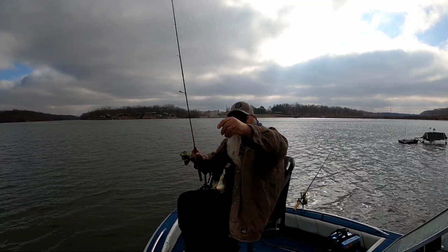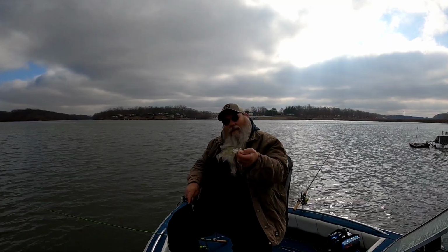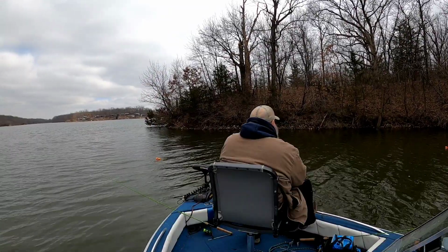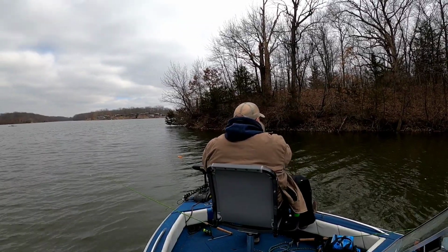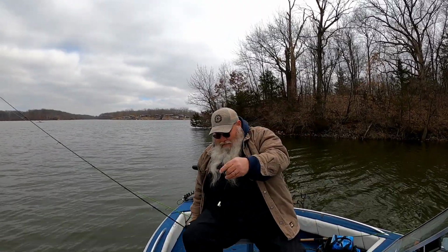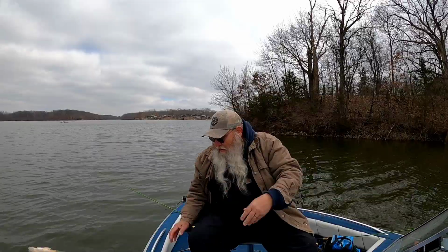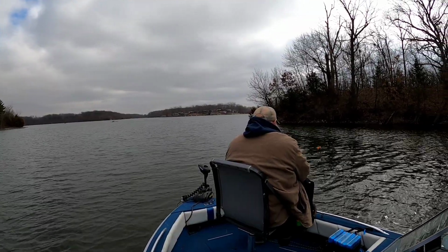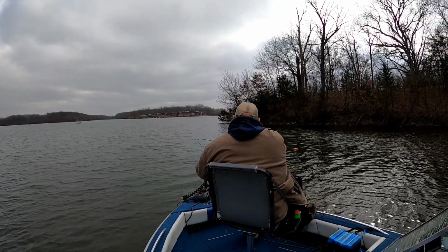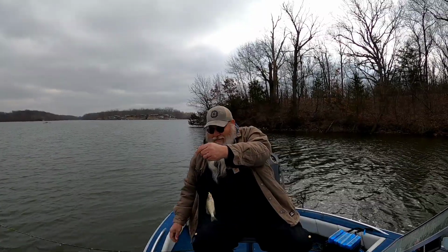He's a little bitty fella. He's smaller than the other one. About 3.5, 4 inches maybe. Another small fry. Oops, he got off. Well, he didn't get off. About a 4 or 5 incher. These have been small fish today, folks, real small.